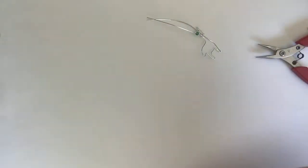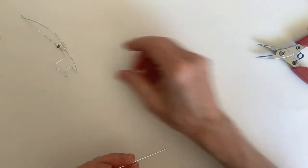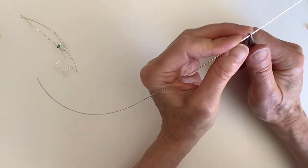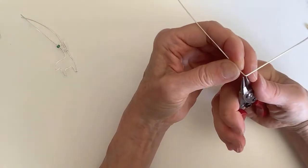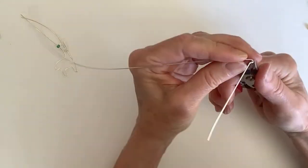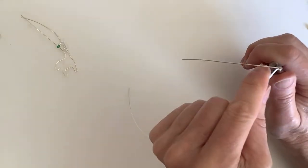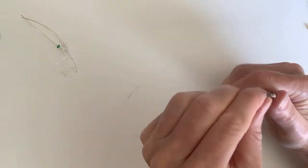So let me get another wire. Sometimes it's easier to start over. Then black, brown, amber, orange, gray, and blue. Okay, so let's start again, very quick. We're just going to do our nose again, and hopefully I can recoup that wire, because the heart beads were too big. That wasn't going to work.